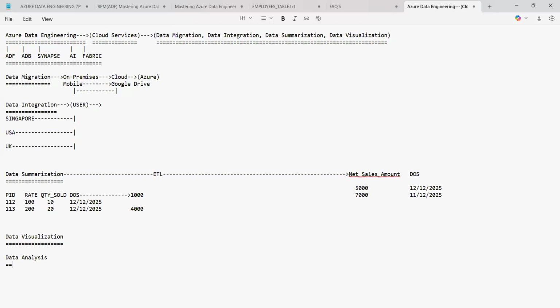This data analysis can be performed using one of the services in the data visualization process, where we perform the comparative study and come to a conclusion.